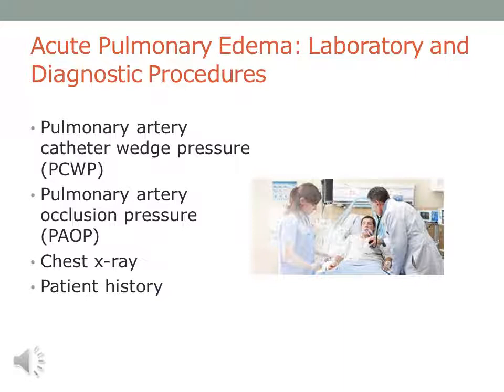In addition, we're going to look at the chest x-ray, and oftentimes on a chest x-ray, especially if it's cardiogenic, you'll see an enlarged heart, because if you remember, the heart is a muscle, and if the muscle's not pumping effectively, it's going to pump faster, so we get that tachycardia. And with that tachycardia, the heart's working harder, and just like any muscle that works harder, it can become enlarged. So we're going to be watching our chest x-ray for things like the enlarged heart.